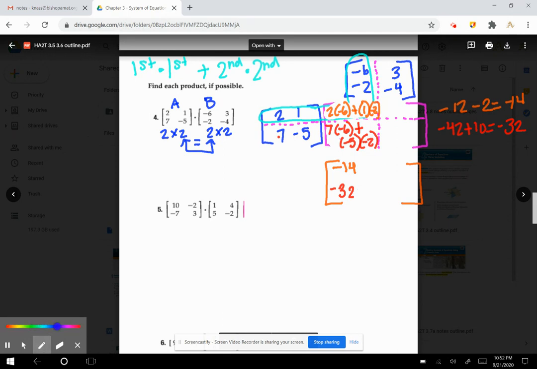Now let's go over here to the top right. For the top right, we're going to pull from the top right. First times the first, 2 times 3, plus second times the second, 1 times -4. That gets us 6 minus 4, which is 2. Now it's in the top right, so this goes up in the top right.